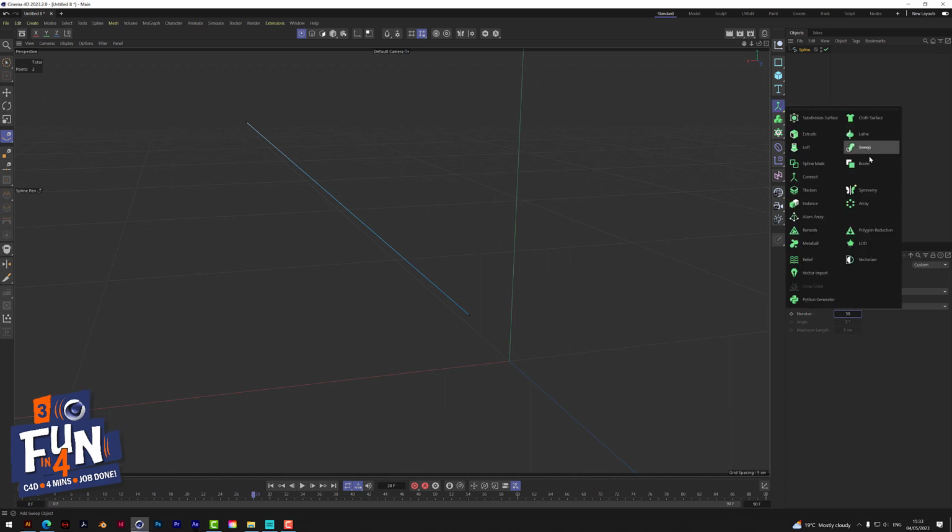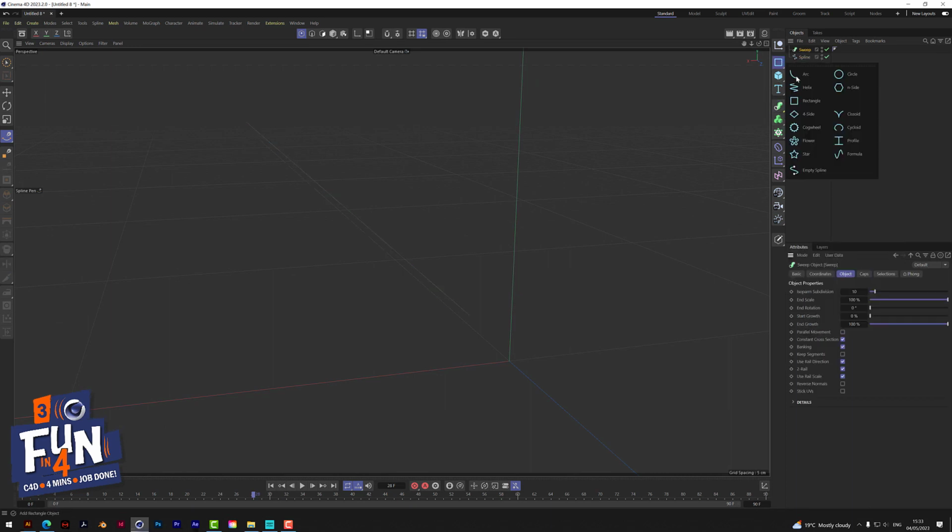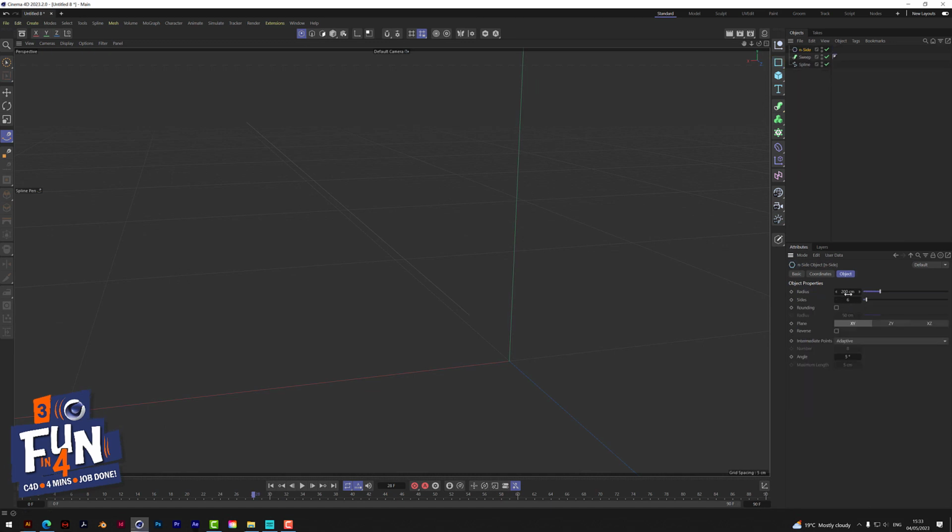Right, let's now make this into a rope, so you'll see it with geometry on it. So let's go here and go to a sweep, and let's go up here and get an end side. So get an end side up, 1 radius, put that under the sweep, and then the spline there. So that gives it some thickness. Right, that's the end side. Let's just add a few more so it makes it more rope-like.